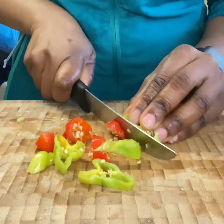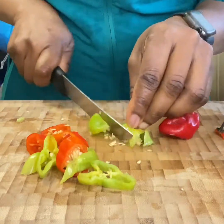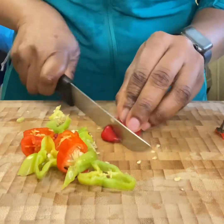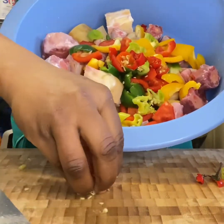Then you want to chop up your Scotch Bonnet as well. Listen, it doesn't have to be fine. You just want to chop them roughly and nicely. You just don't want to throw them in as a bunch. Then when you finish, you just want to pour it into the bowl as well.